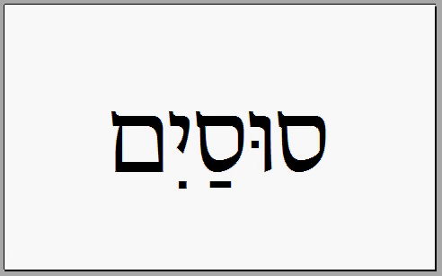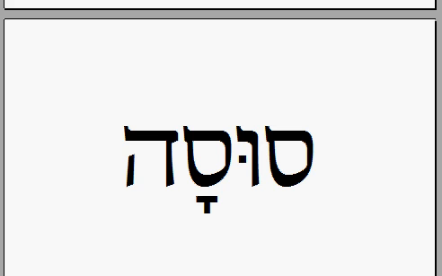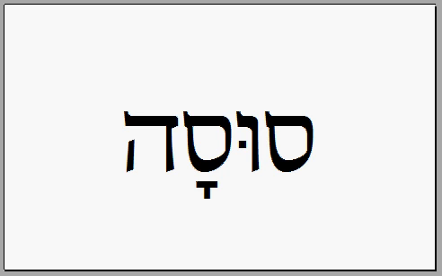Now let's look at this in the feminine form. Let's take a noun, for example, like susa. I could use the word totefet, but I'm going to show you the word susa because this is important. As regards totefet and the word susa, when you take these and put them into the plural form, you're going to find that the tav and the hey are going to disappear. And this is what we see.